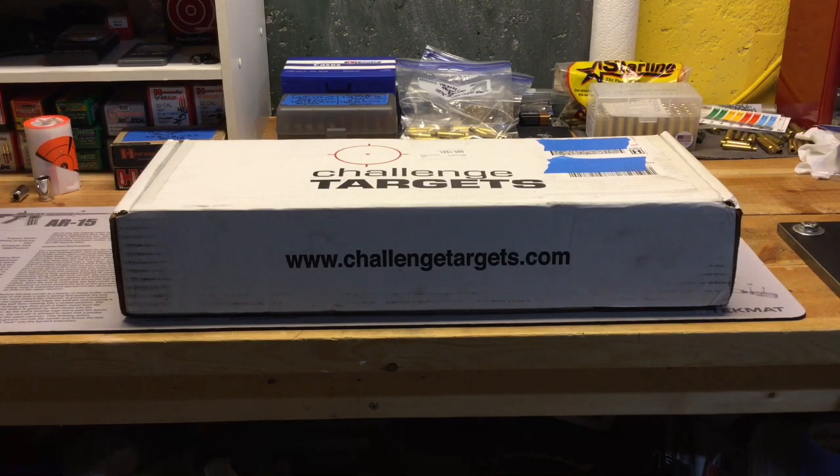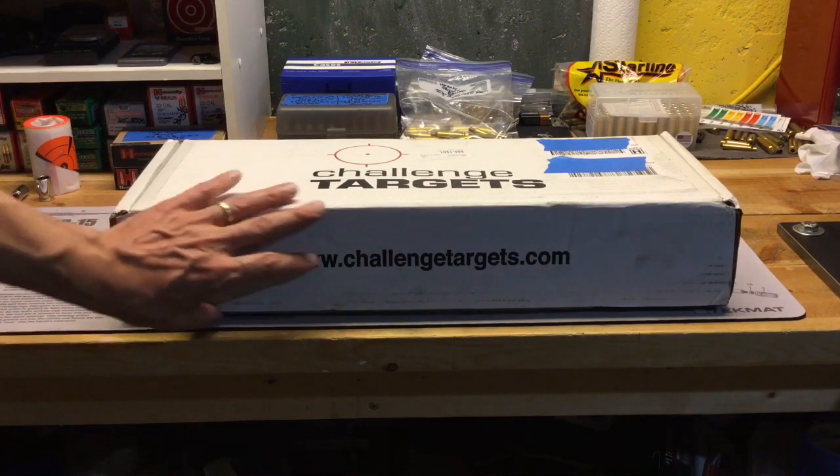But I picked up these steel targets from Challenge Targets because I'm going to a buddy's cabin for Labor Day weekend, and I know we're going to have time to do plenty of shooting with handguns. So I wanted to pick something up that would be fun and I'd get some decent use out of. Let's take a look at what's in the box.